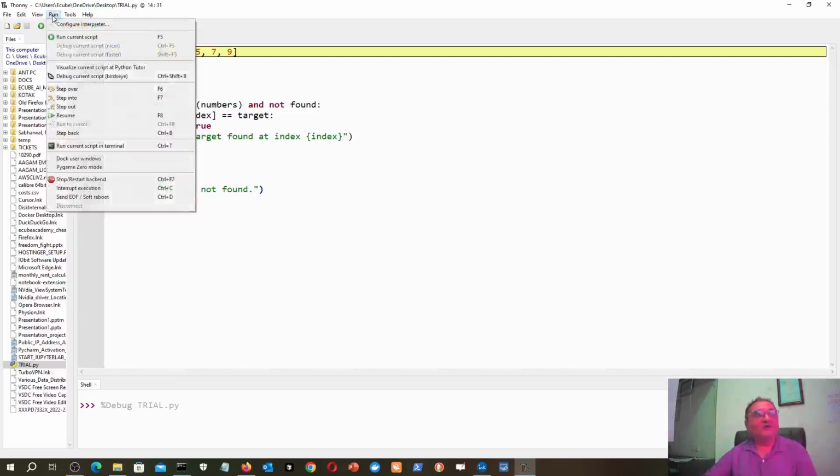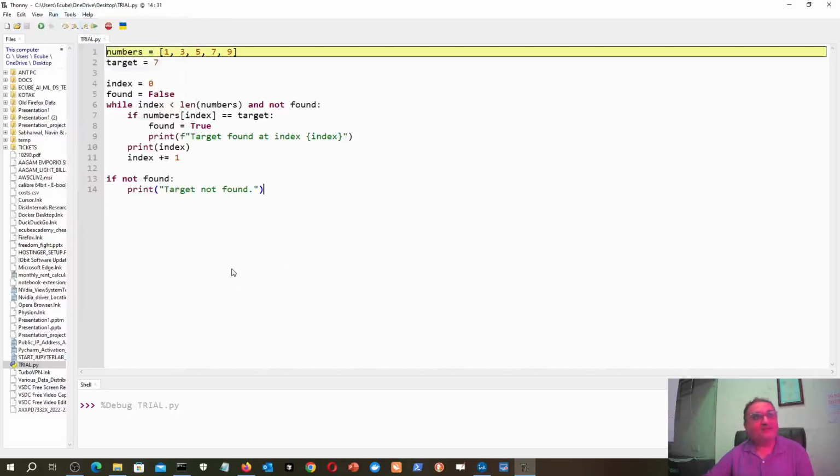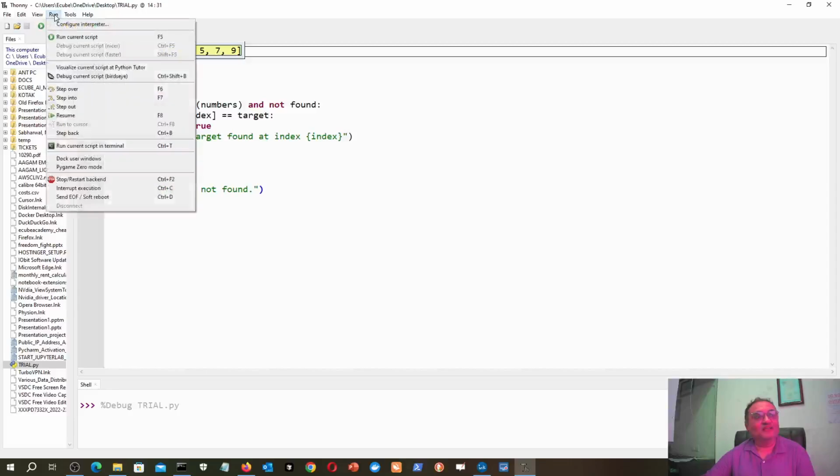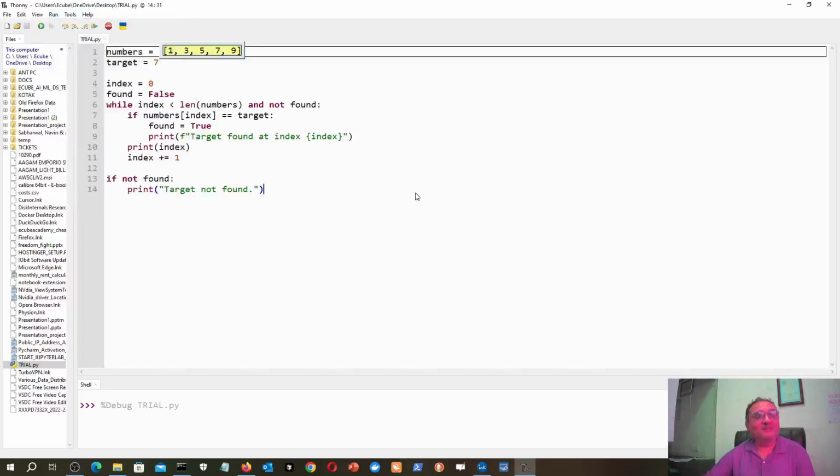And then again go to that run menu and select step into. Don't select step over. Step into, or that is F7. Okay, so I'm pressing F7 on my keyboard, and I will just keep on pressing F7. Those who are not comfortable with the keyboard at all can go to this menu and select step into each time. So I have pressed F7 the first time, and it has selected this list. So that means when the script is executed, what comes into existence very first is this list. Then I again press F7.